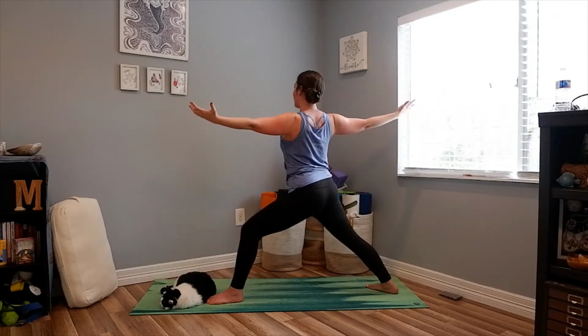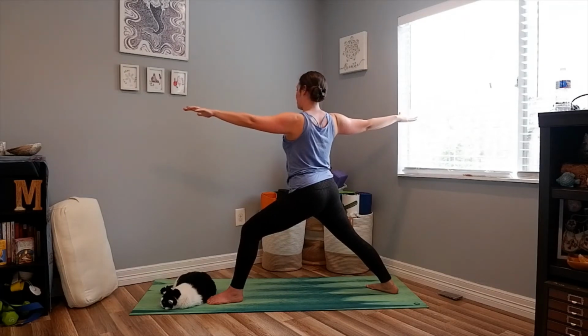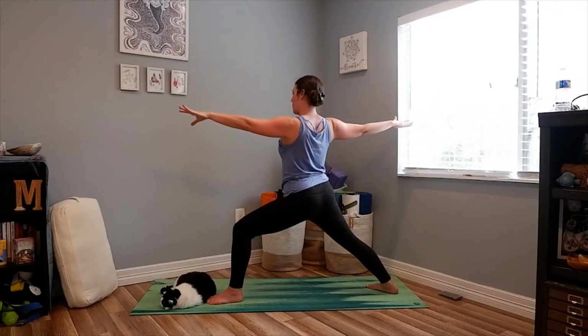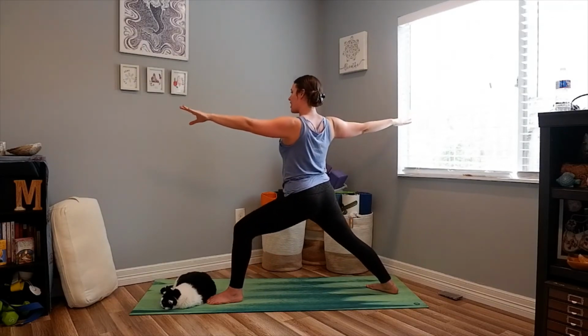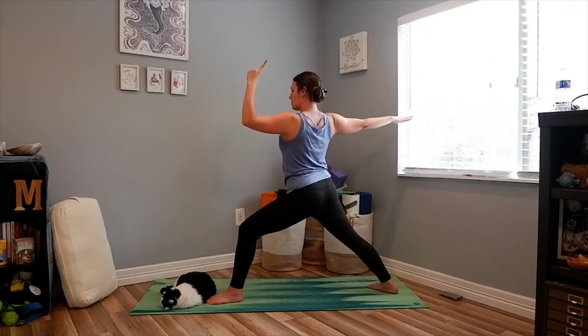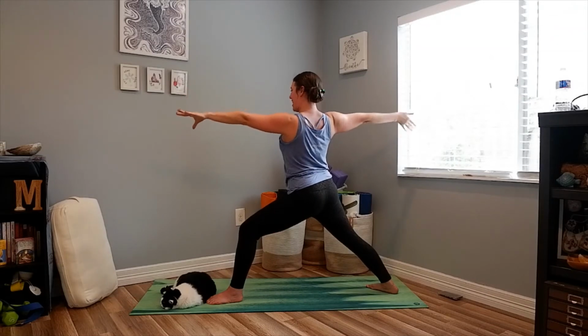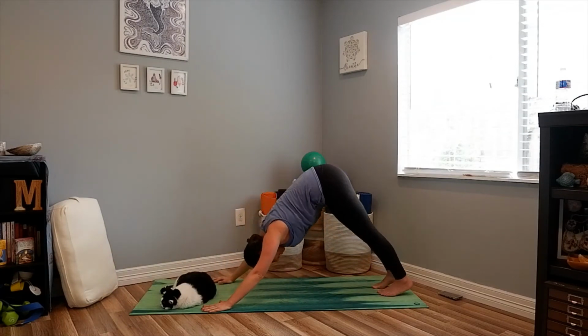Flip those palms, see if that helps you relax your jaw a little bit. Now when you feel good and stable, see if you can maintain that position in neck and shoulders while you flip palms back to the earth. Maybe play with the depth of your lunge. See what feels good. Give it two more breaths. And cartwheel your arms around, frame that front foot. Step it back to your down dog.